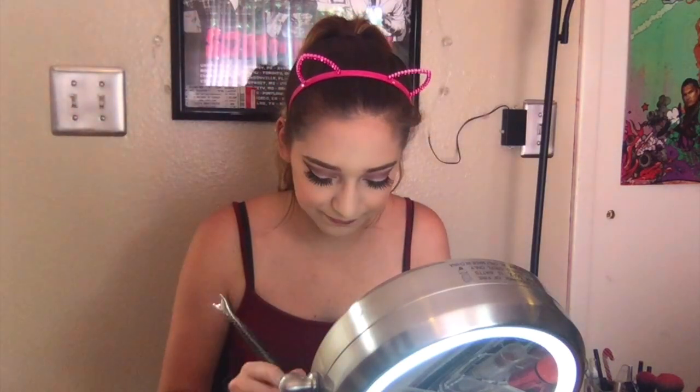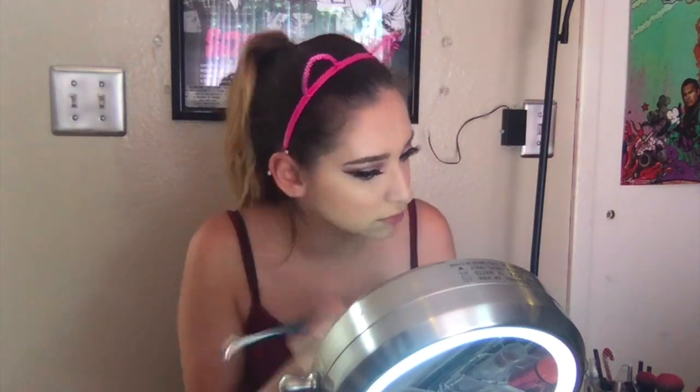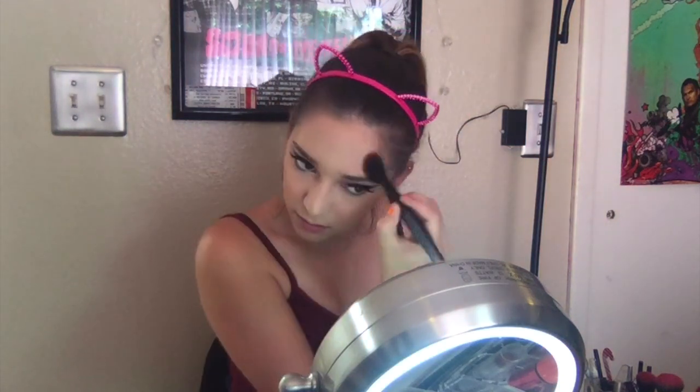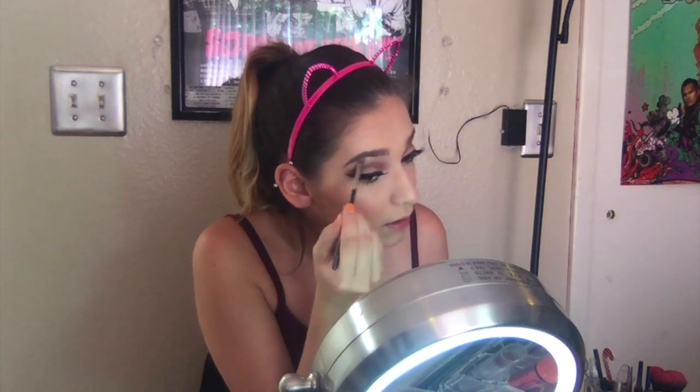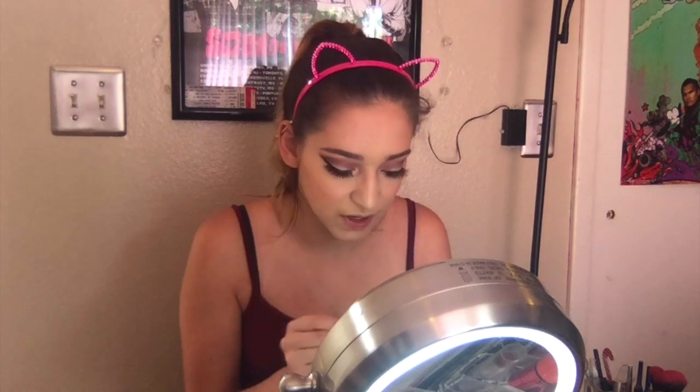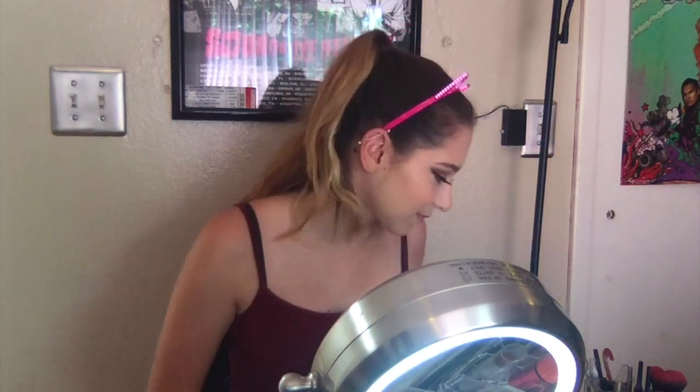For highlight, I'm going to use Pure Nude by Essence. That's my lip plumper by the way — not that. Highlight: Pure Nude by Essence is one of my favorite more subtle highlights but it still gives you a really nice glow. As you can see, I'm totally in love with it. Just in all the normal places — I'm going to put some more on my cheeks, my forehead. Using a tiny detail brush, I'm going to put it in my eyebrows and on my crease, a little bit more down my nose, on my lip, and on my chin.